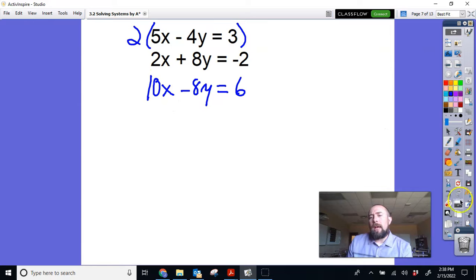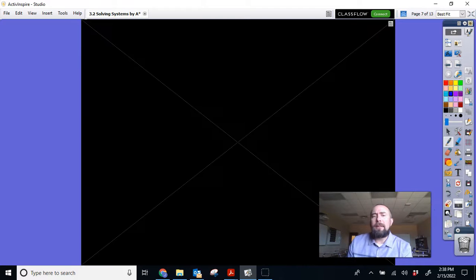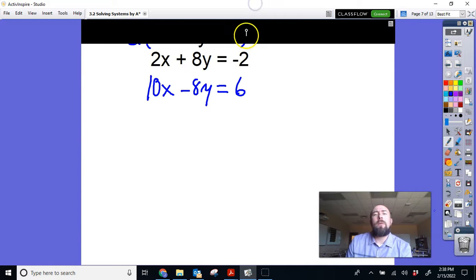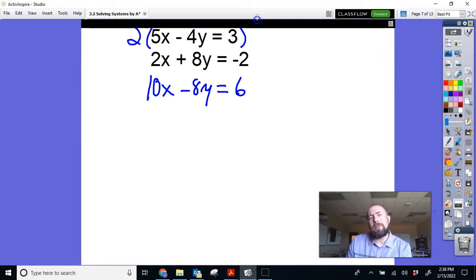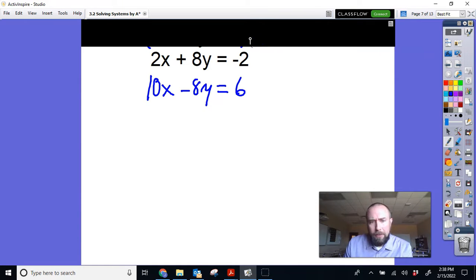But now look at what you got. You've got an equation now where you took the first equation and you doubled it. That's not going to change the answer because you doubled the whole thing. That means you actually kept the same answers. You just doubled all the numbers in the problem, not the actual solutions. And then now you have negative 8 and positive 8. So you take this and you add them together.